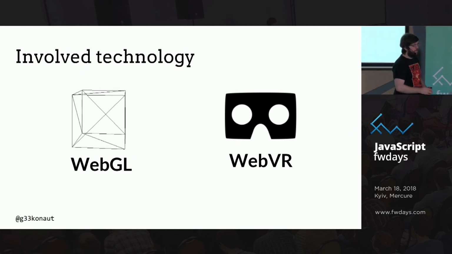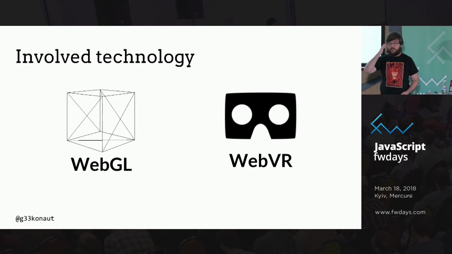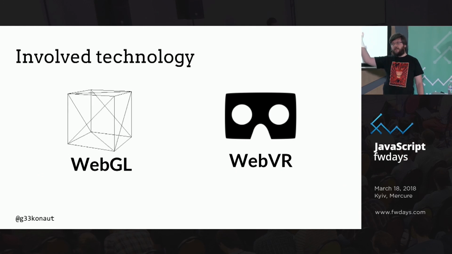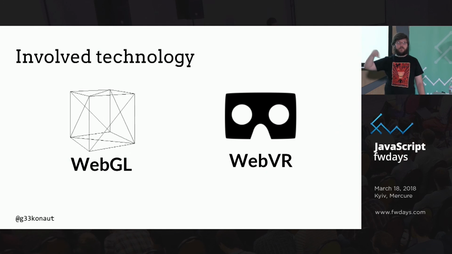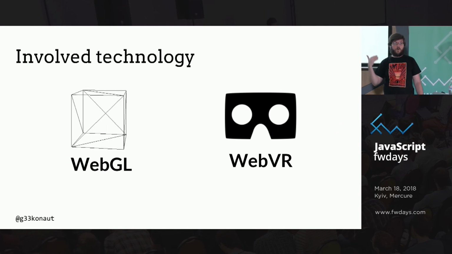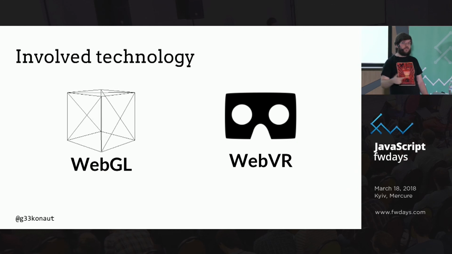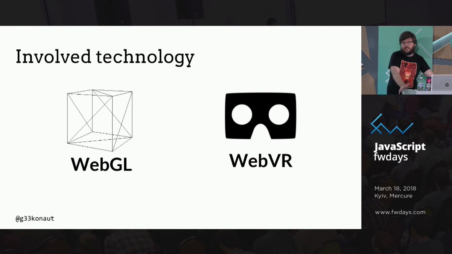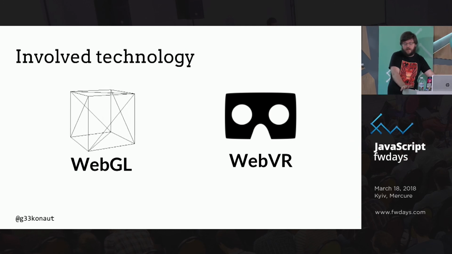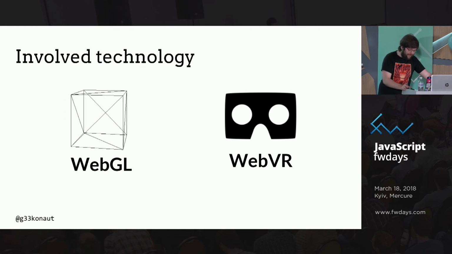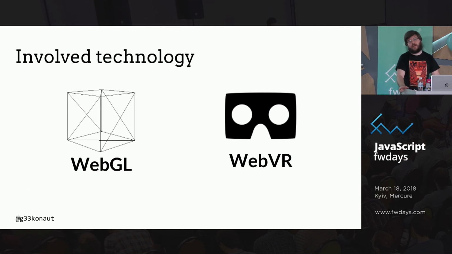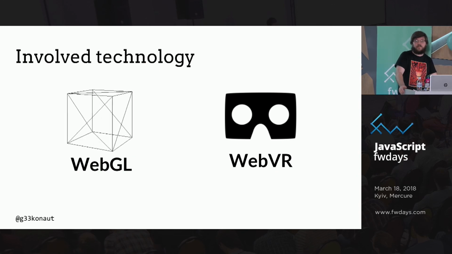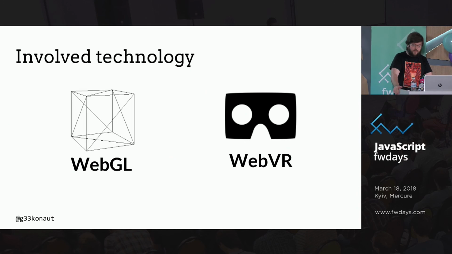Okay? Good. Sweet. It does give us the native refresh rate. Who here knows what requestAnimationFrame does? If you haven't heard of it, it basically runs with the refresh rate of the browser, so you're not doing more work than you should be doing. You're doing exactly as much as the browser or the computer can display. Normally that is capped to 60 times per second. But for VR, we want 100 or 120 times per second. So WebVR gives us its own version of requestAnimationFrame that runs with whatever the device can do.